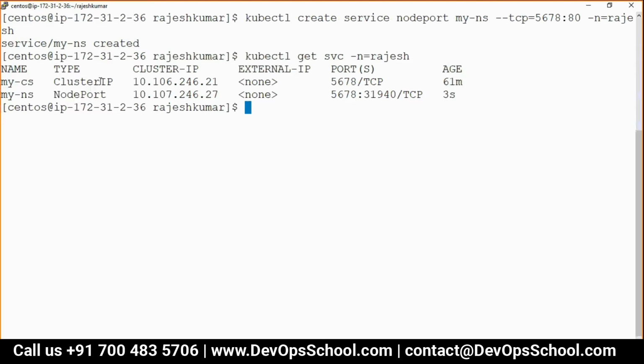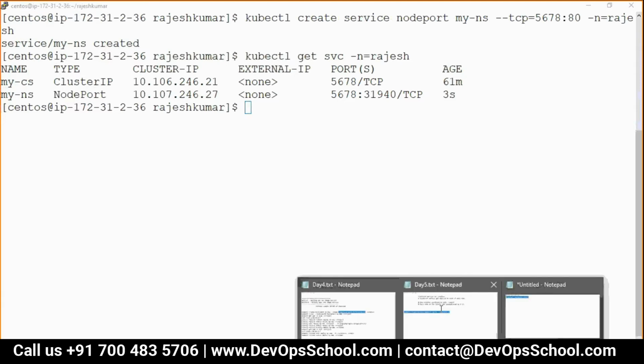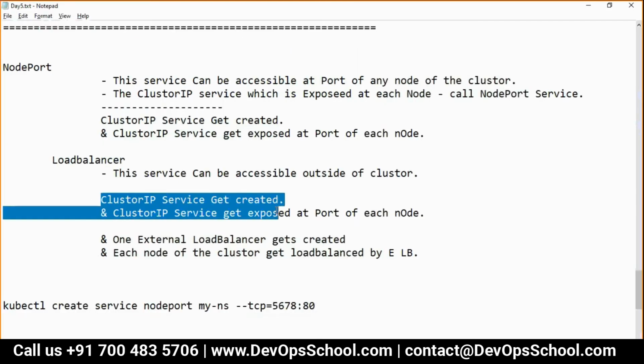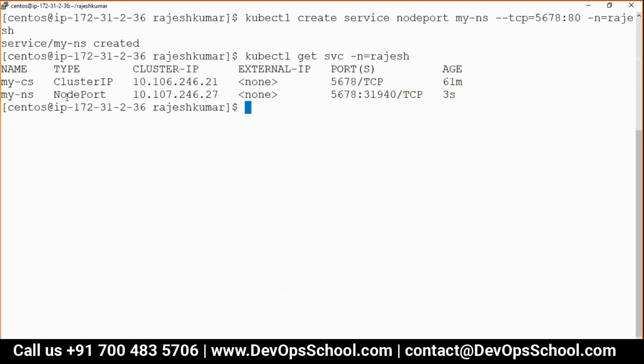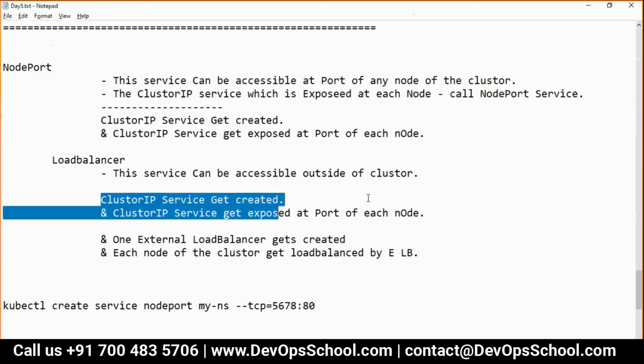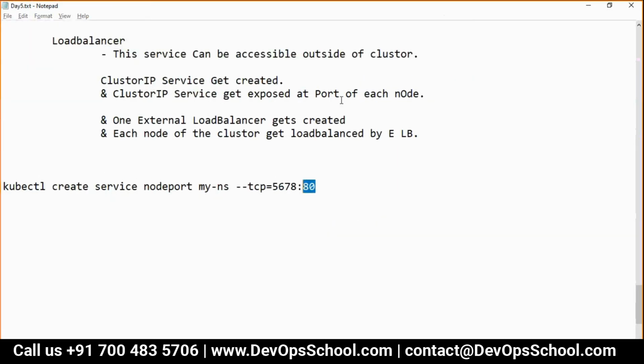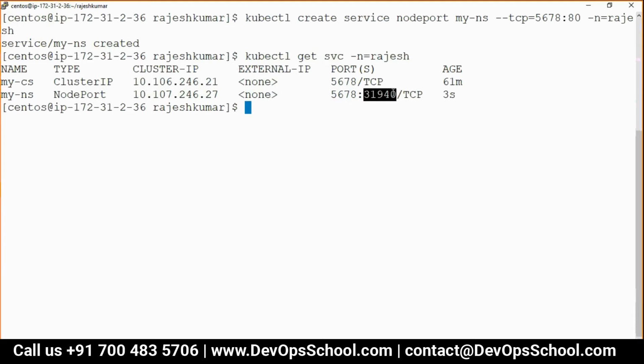Now created. See, I created this node port. Node port, I told you very clearly, again read it. It will create a cluster IP service also. So you see here, the node port service also created a cluster IP, which is accessible at 5678. Okay, same port. Now the pod port, which I said already is 80, and then the node port which is here.